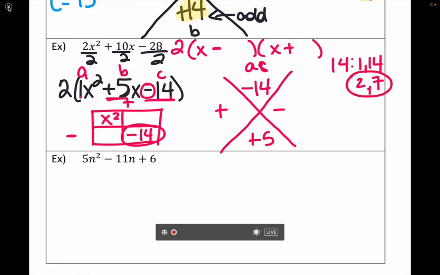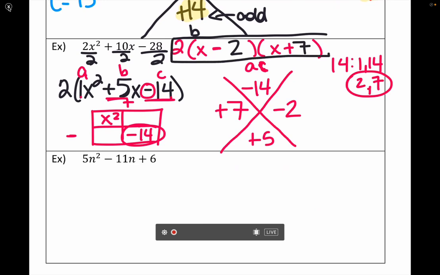Well, 2 minus 7 is 5. So those are my numbers, but I've got to decide which goes where because I need to have a positive 5. So if I have a positive 2 and a negative 7, that's a negative 5. That's not going to work. I need to have a positive 7 and a negative 2. So I can just put those, oh, wrong one. Pay attention to the signs, Mrs. Ray. Negative 2, positive 7. And I put that 2 GCF that I pulled out. So if I distribute here, here, here, here, and then multiply by 2, I should end up back with this. Okay?